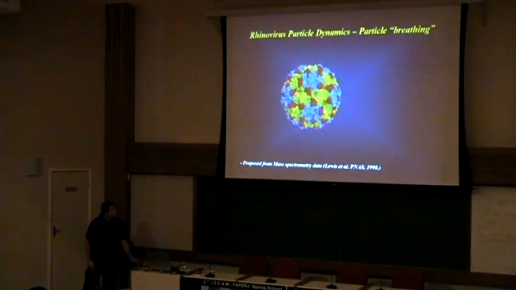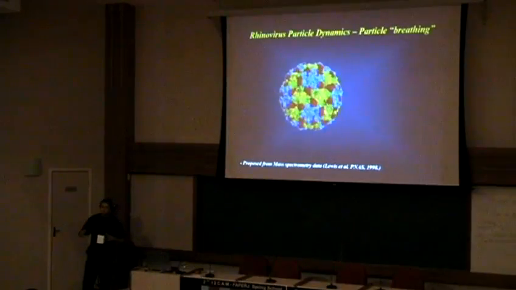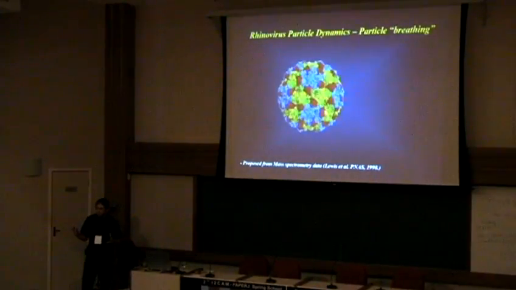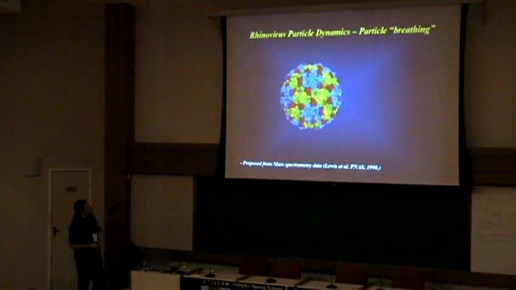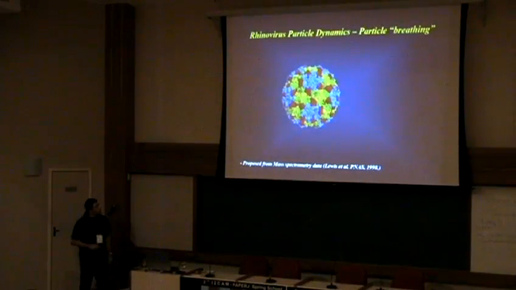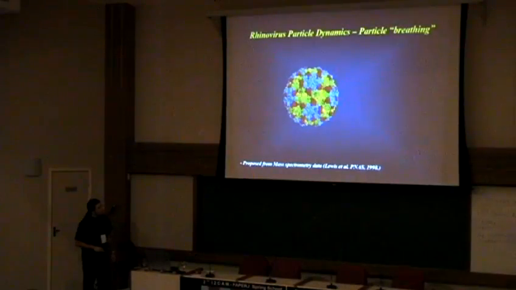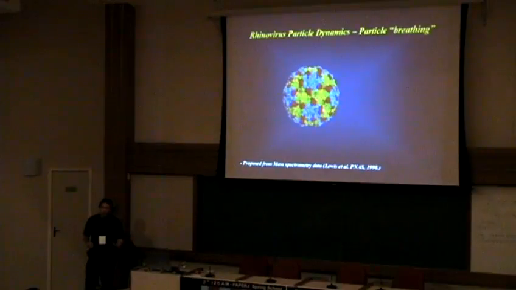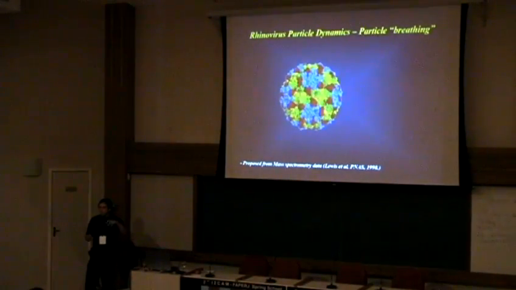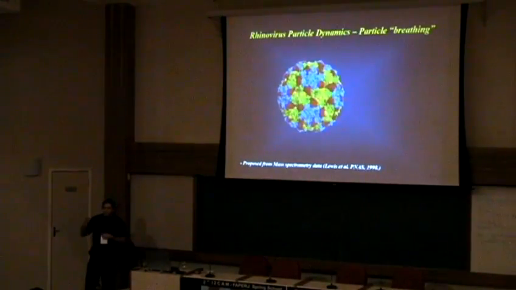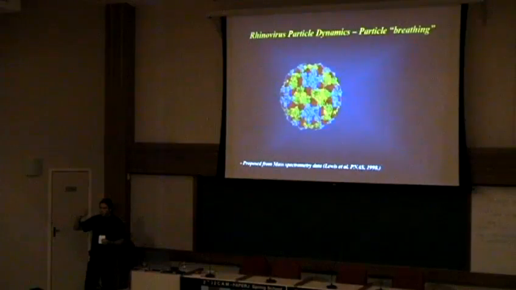It's described for this virus that there is some dynamic of the capsid that was called the breathing of the particle, where it was shown indirectly by mass spectrometry data, where they incubated the particles with proteases. And what they could see is that proteins that were inside the capsid were being digested before the proteins that were outside the capsid, meaning that there was access to it.